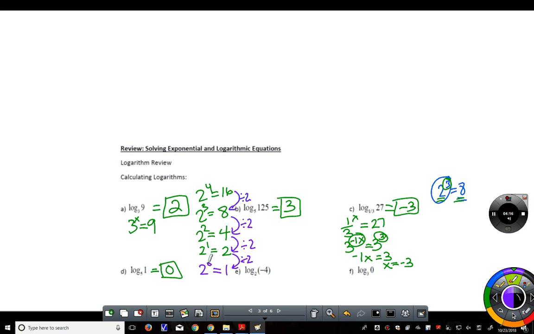And that's why anything to the 0 power equals 1, because if you did this with 3's, these would all be factors of 3's, and as you went backwards, you would divide by 3. 3 to the first power would be 3, and when you divide that by 3, you would get 1. So 3 to the 0 power would also be 1, and so would 5 to the 0 or anything else to the 0.